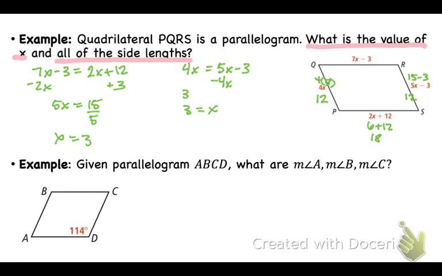Am I going too fast? No. And then I would have 21 minus 3, which is 18. Again, I'd only need to plug it into one and be the same as the other, right? But this way checks it. Everyone good with that? Yep. Okay, the next one. Given the parallelogram ABCD, what are the measures of angle A, angle B, and angle C? Regan, got an idea what we could do?